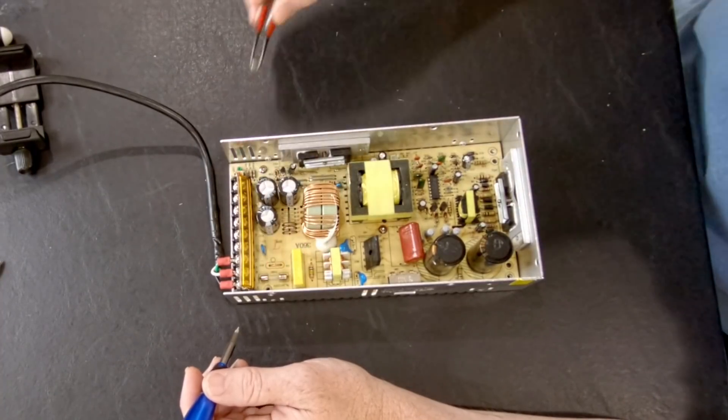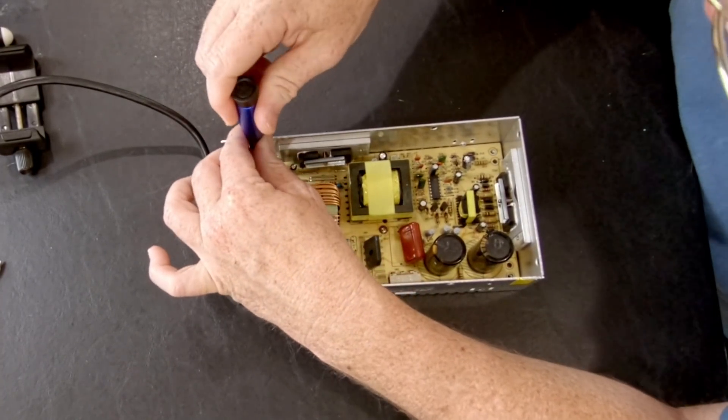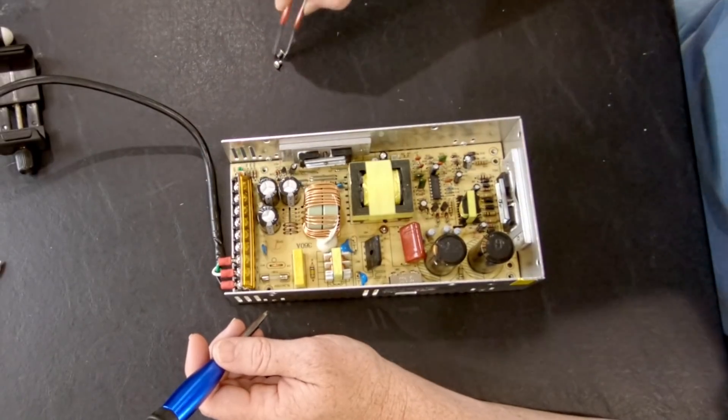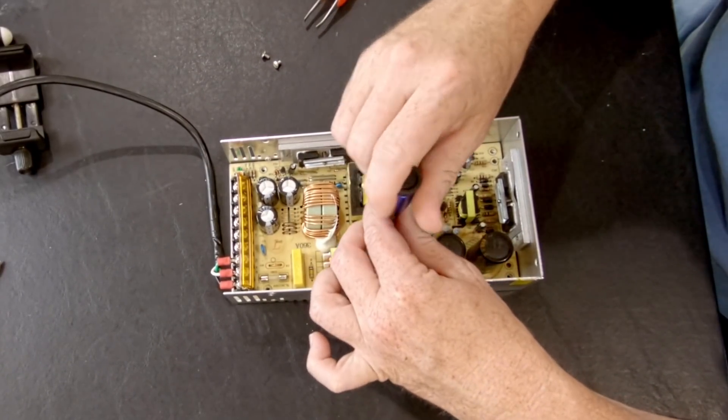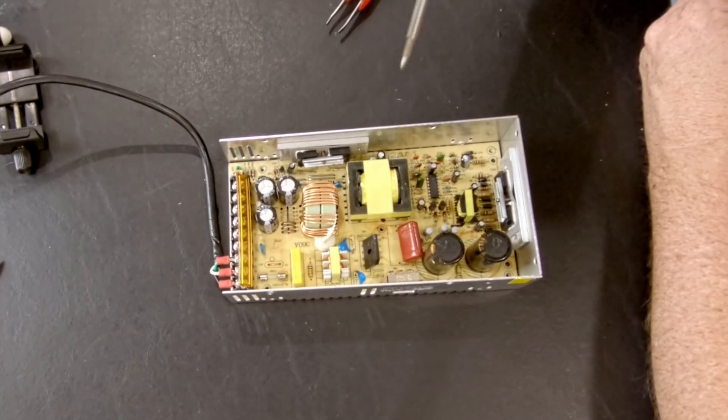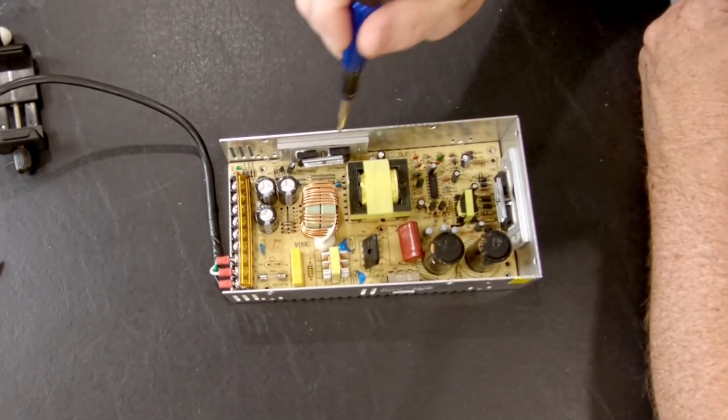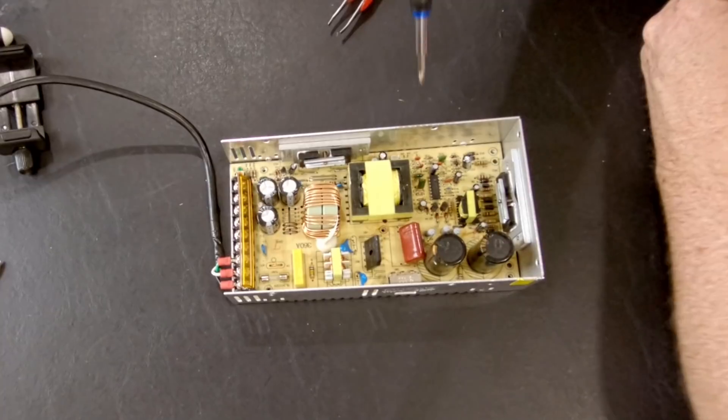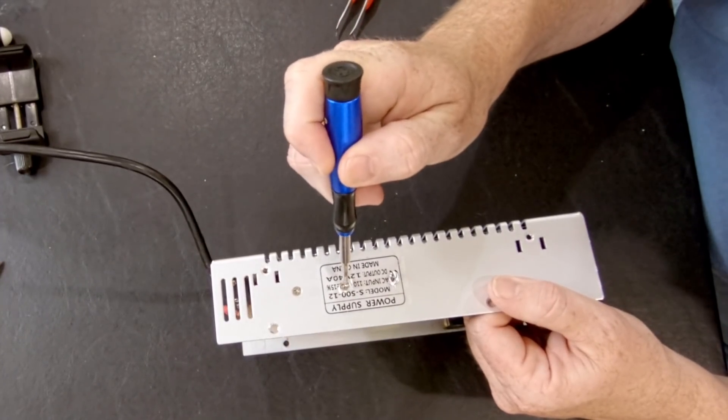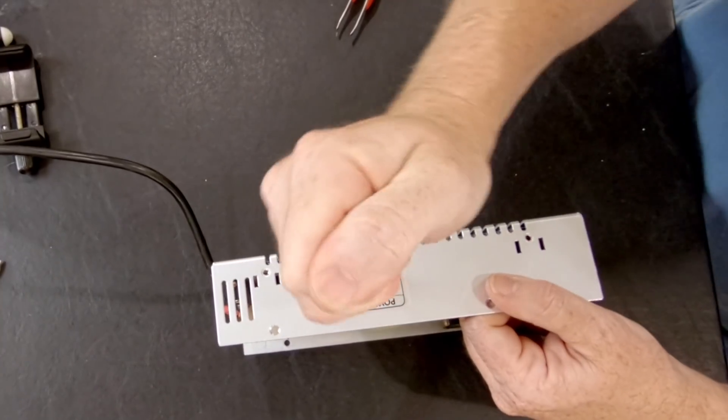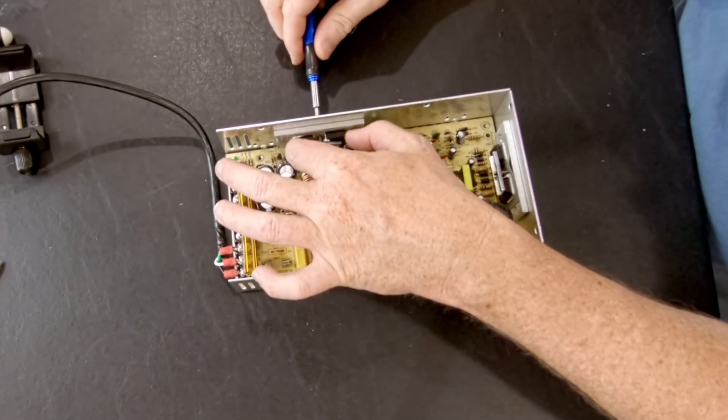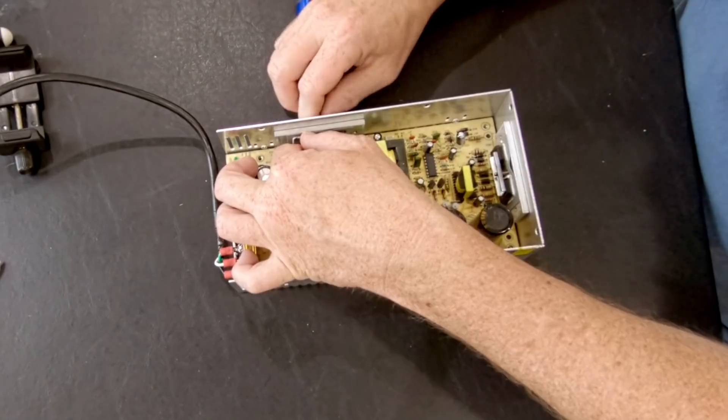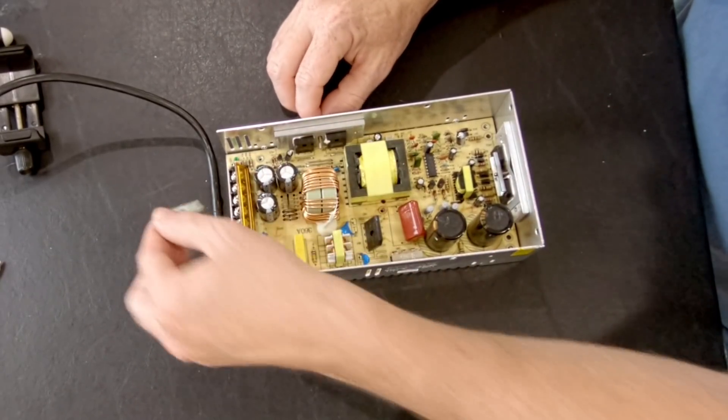Fortunately, getting the circuit board out isn't really that bad. There are a couple of screws holding it down to the base. There are supposed to be five. Somehow, mine only came with three, but the circuit board has never magically jumped out of the blocks, so I've never worried about it. And the other thing you have to do is you have to free these diodes and these transistors back here from their heat sink attachment to the outside of the case. That is a single screw that's on the outside of the case. Mine is underneath the power supply readings sticker in the case of the diodes. And this bar that goes across here is a giant nut for the whole thing. So you take the screw and you loosen it and the bar will come out.